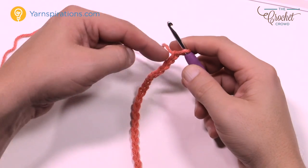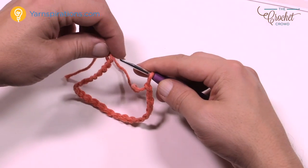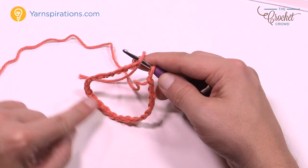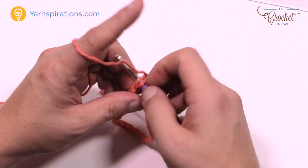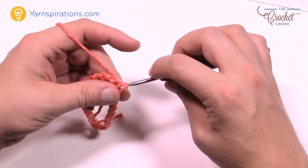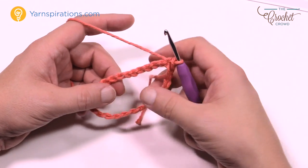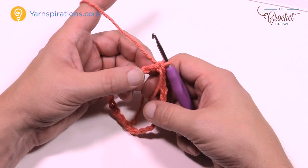So without twisting your strand, you have 26 on here. Put the first part of the strand on, making sure it's not twisted at all, and just feed it through, and we're going to do a slip stitch in order to form the ring, just like you see here. You're going to notice the yarn is kind of big, but it will condense down on you once you get going.